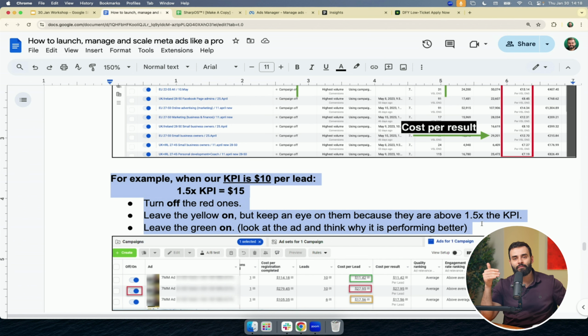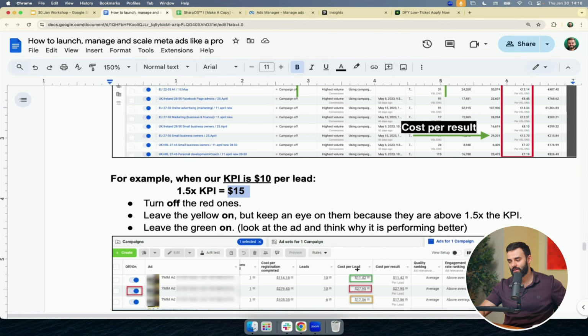So whenever the cost is above 1.5 times the KPI, so in this example, if it's above 15, if my KPI is 10, then here would be a red flag. Need to turn off this ad. And you typically start monitoring from ads, then to ad sets, and then to campaign. You see the logic. Ads, ad sets, campaign.